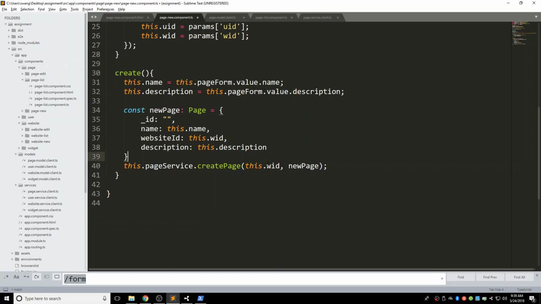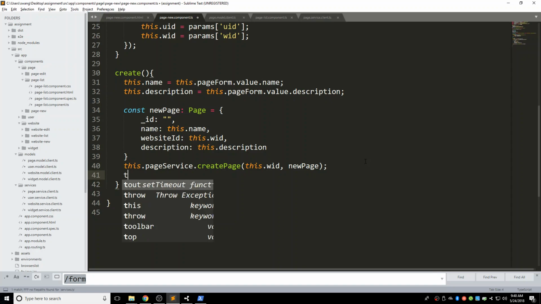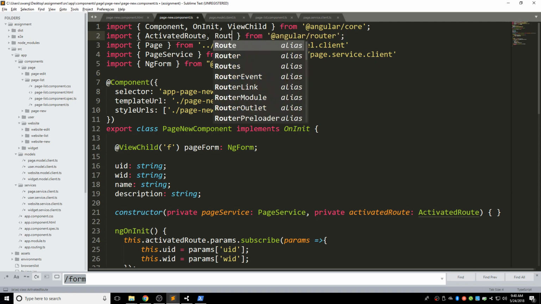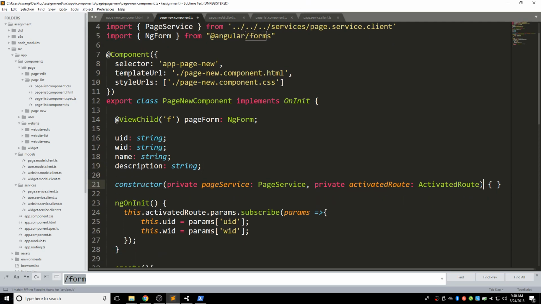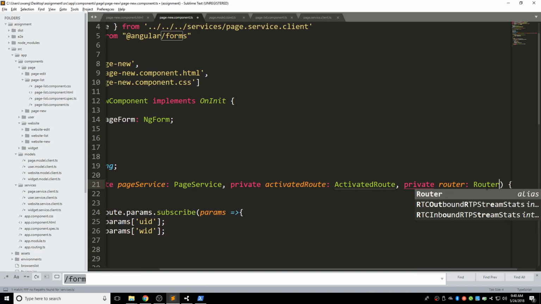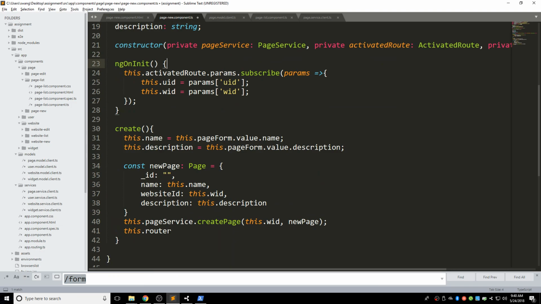And then I need to navigate back to the page list. So I will need a router to do that. It will be like this.router.navigate. I don't have a router here yet. Let me import it. Import ActivatedRoute and Router. Here I need to put it inside the constructor. Private router is type of Router. All right. So in my code, I can say this.router.navigate, which takes the array.